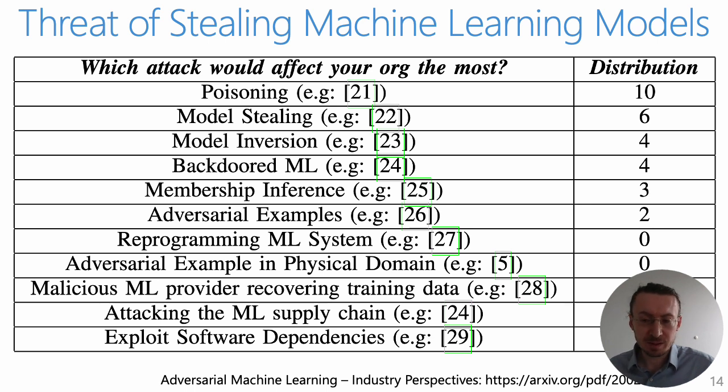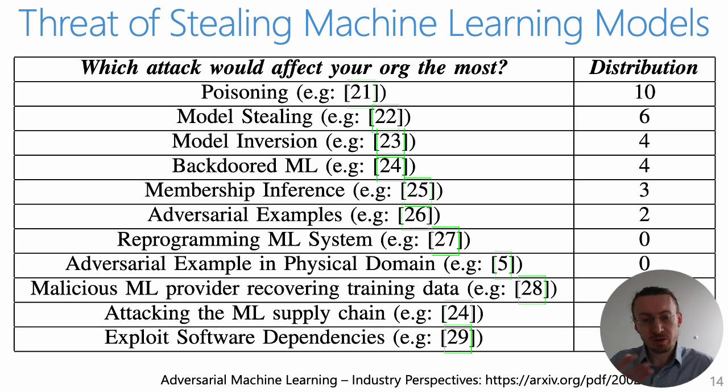An interesting outcome from this survey was adversarial examples in the physical domain, where the adversary makes small, usually imperceptible changes to fool the model used behind the API, for example, a model in a self-driving car. This attack resonated with the respondents, but did not rank very high on this list. One reason might be that the organizations analyzed by Microsoft in this survey don't really have a physical component like cars or drones.